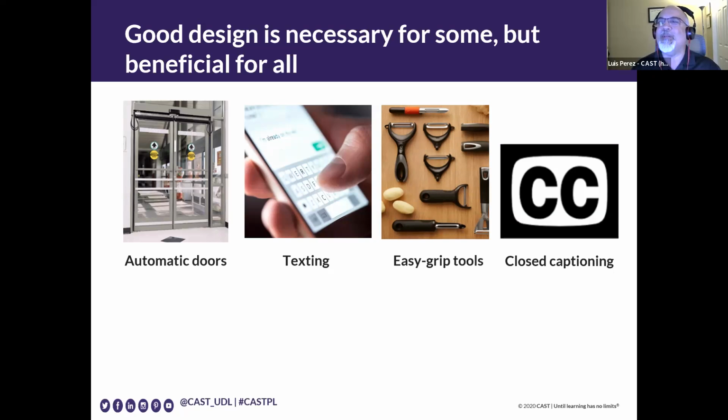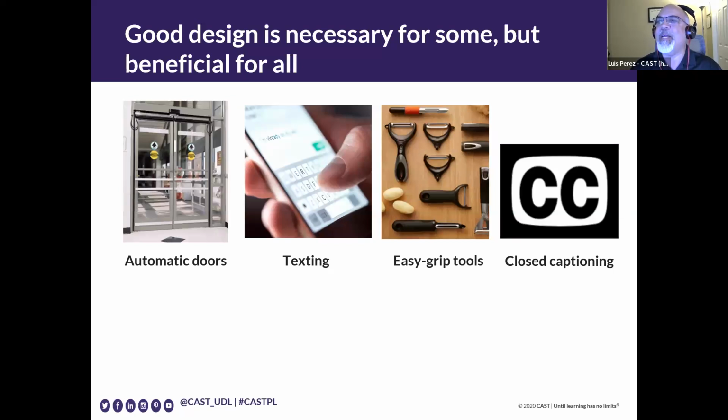And now we use it all of the time, especially our teenagers seem to use it as the preferred method of communication. Easy grip tools were developed by a husband who wanted to make it easier for his wife and for himself, right, to be able to handle the utensils as their arthritis got worse. And so now we have tools that everybody can use in the kitchen to be able to participate in cooking activities.